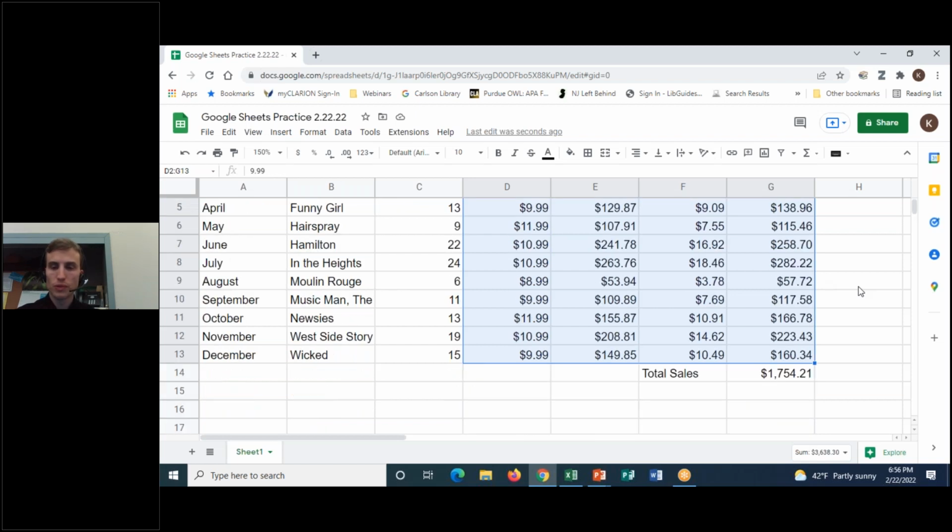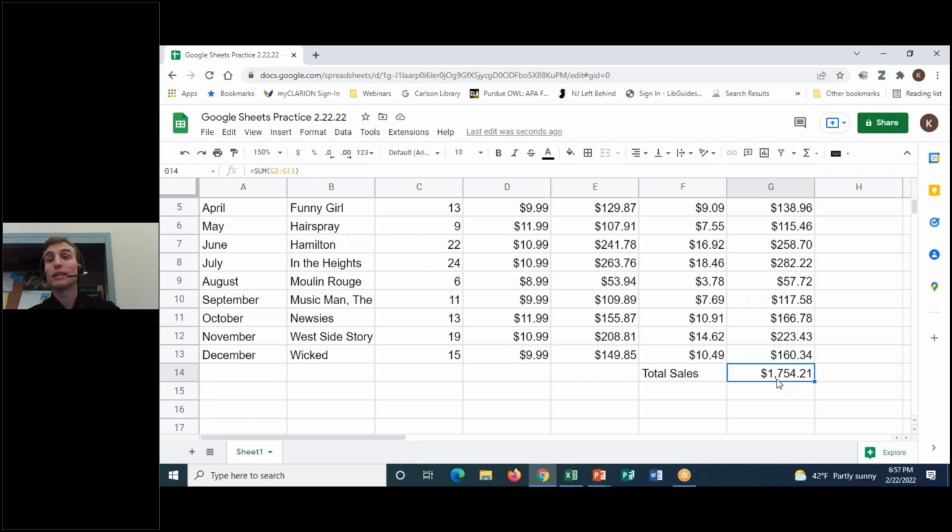And also, look at cell G14. Even though it was not part of the selection, it still grabbed it. Okay, Google Sheets is pretty sophisticated, and it did that for me. It just basically assumed that that was going to be part of this as well. All right, and you'll see that that currency format also gives you a comma once you get into the thousands or above.